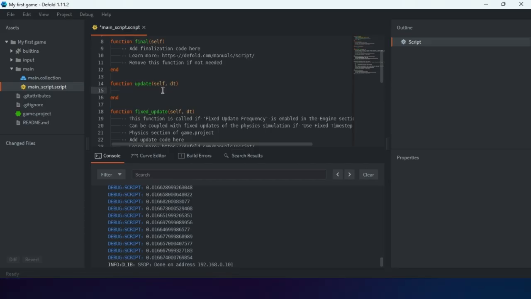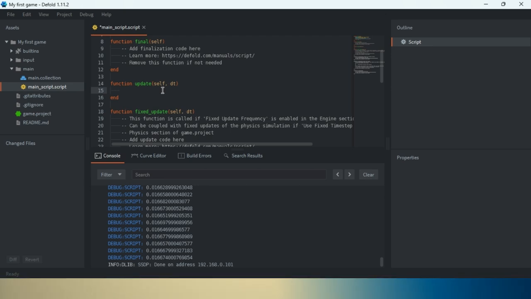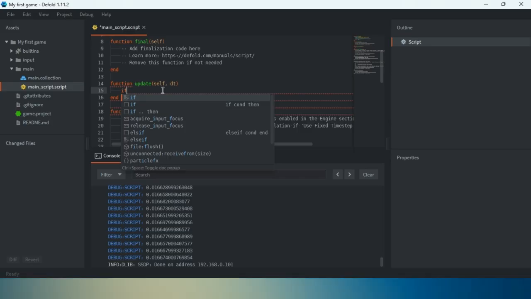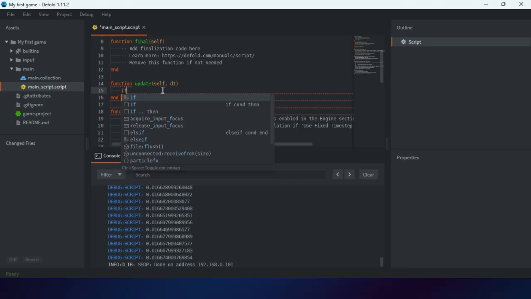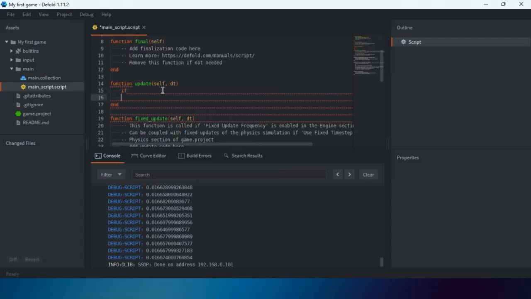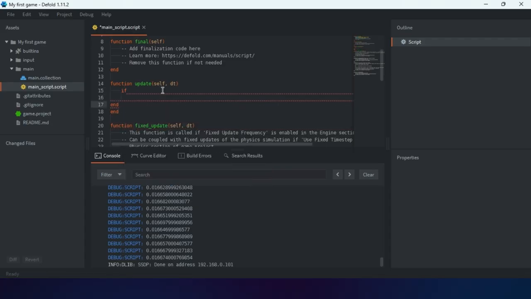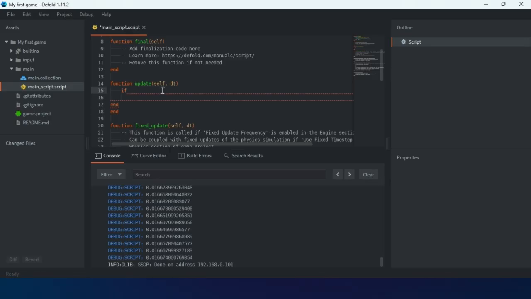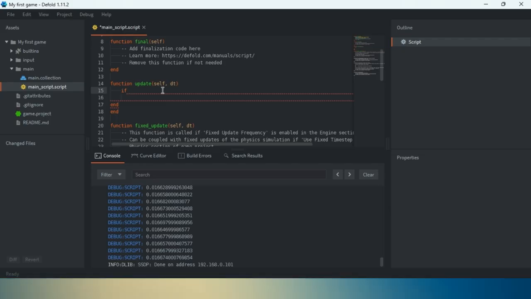What's a conditional branch? It's a part of the code. We will use if, then, and end for this conditional branch. If is a kind of condition, and there will be an end of this if, and we will write some condition here.